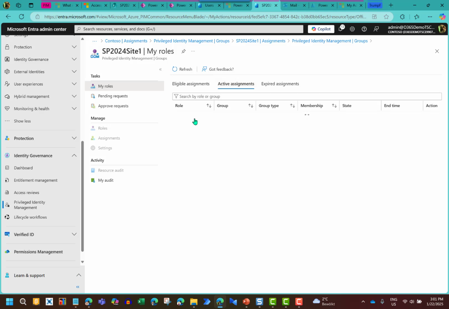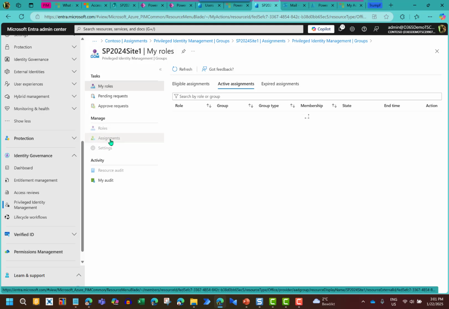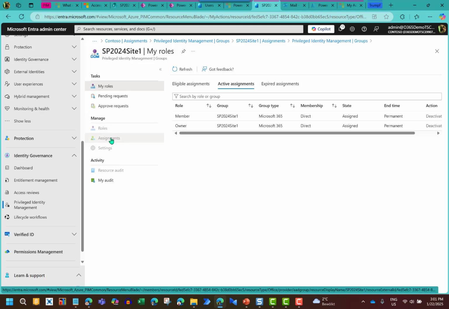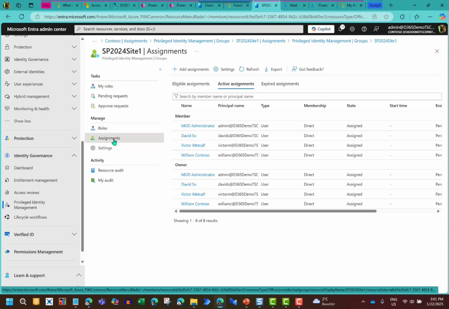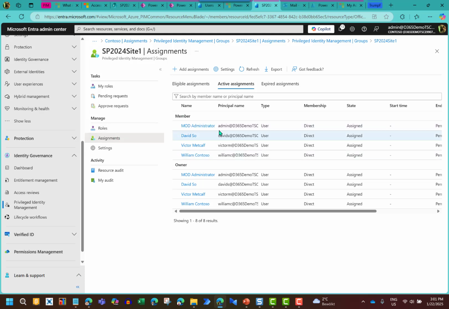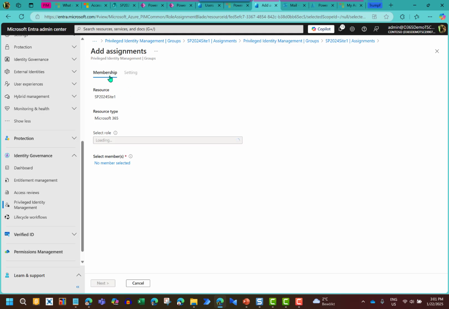So I should have access to all of these things. But what I'm interested in is, of course, what are the other people allowed to do? So I'm member and I'm the owner. But if I'm clicking on the assignments, I can see all of the people who have access to this. And these are all people from my tenant. So now what we can do, we can come here. We say, okay, we need a membership for this specific tenant, for this SharePoint site, so to say.